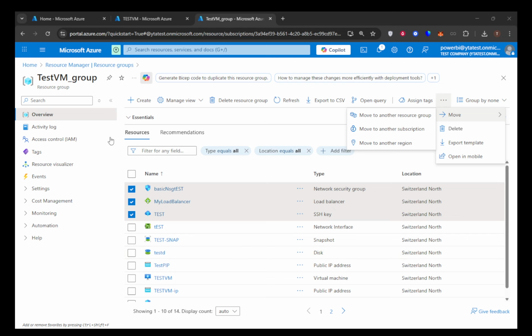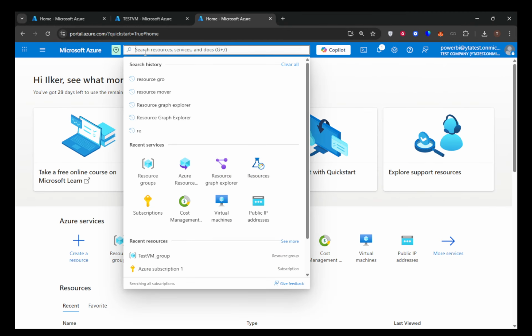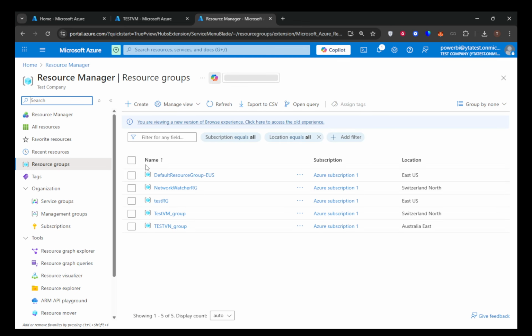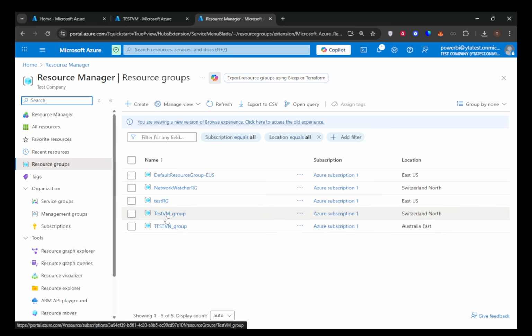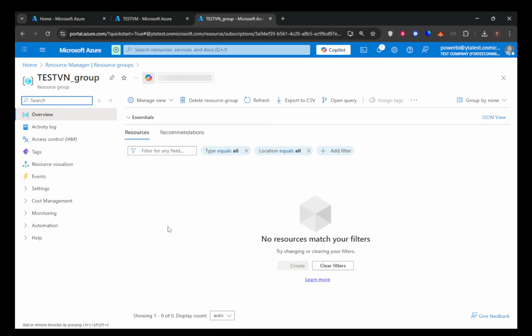First, you'll want to log in to your Azure portal. Once you're in, your primary focus should be on identifying the resources you want to transfer. This can be done by heading directly to the resource group that holds these resources. Alternatively, you can go straight to the Resources section and manually select the ones you intend to move. If you find that many of your resources are interdependent, it might be more straightforward to move the entire resource group, provided that all the necessary dependencies are housed within it.